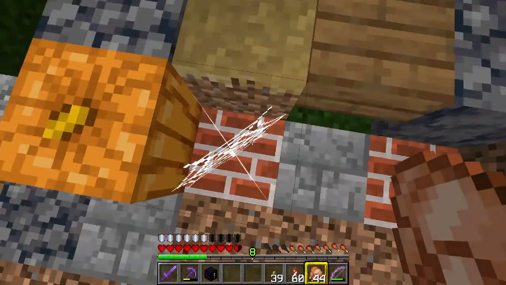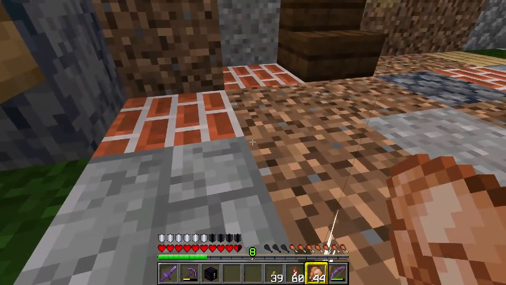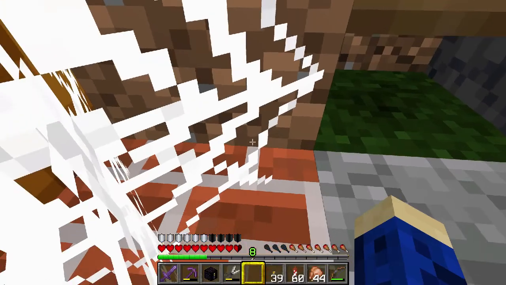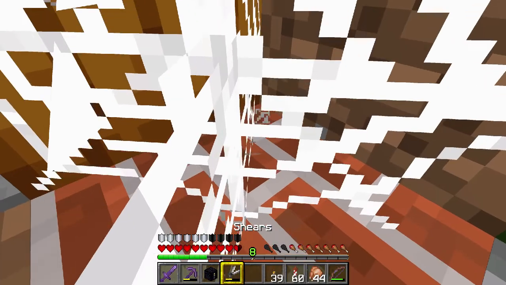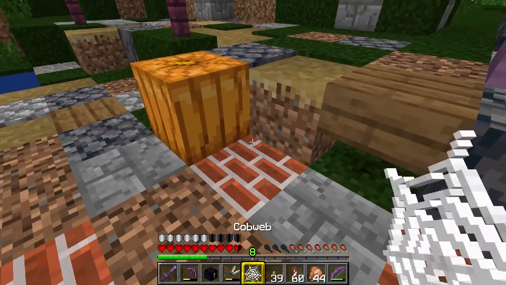So I'm stuck in cobweb, goodness me. That's the only thing with having cobwebs about, because I'm a bit of a clown, I get stuck in them all the time. Oh, I'm gonna have to break this one, aren't I? Otherwise I'll be here forever. Right, come here, let's have you there. Right, pop you back.